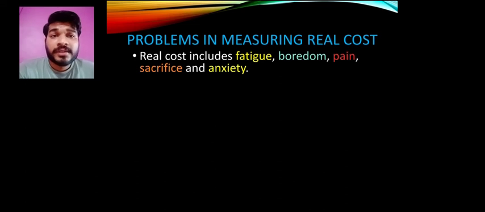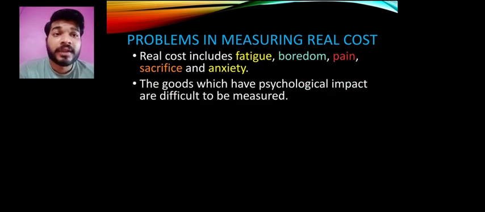तो इस वजह से इसको measure नहीं कर सकते, because we cannot say why that particular person is under fatigue or boredom. So what all things made him do more, or gave him the interest to do more work, वो सब चीज़ें नहीं है यहाँ पे. तो ये सब चीज़ we cannot calculate. It is a psychological thing, it cannot be measured. Then after, the goods which have psychological impact are difficult to measure.